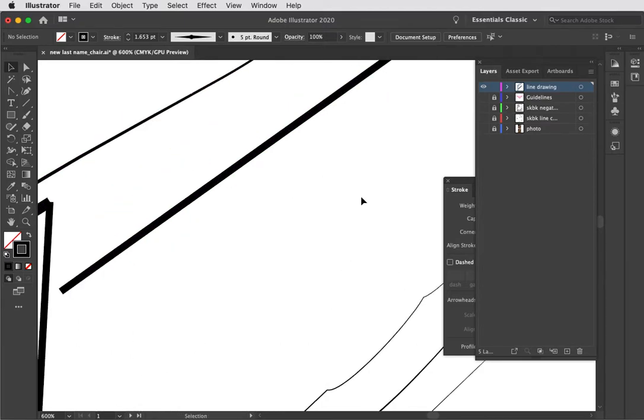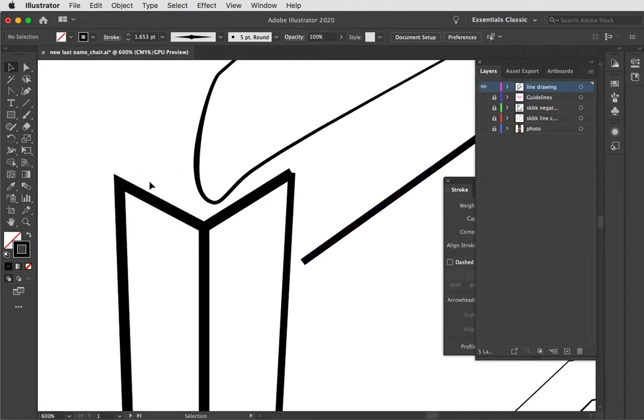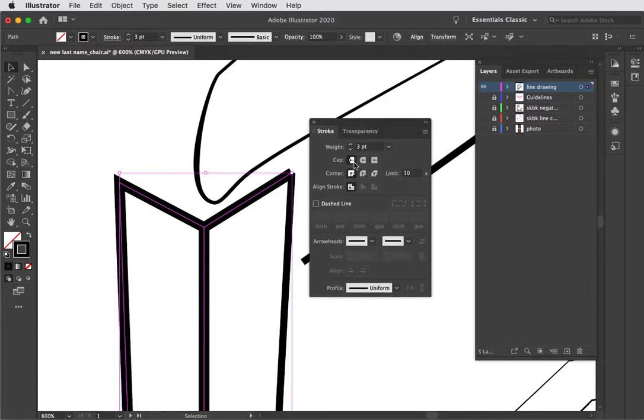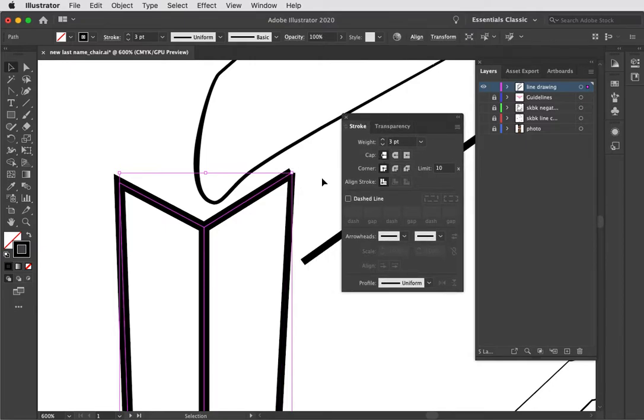Another thing about working with lines and endpoints: this pointed edge and this edge look a little too sharp. So if I go back to my stroke palette, at the end of a line, you can change its cap. Did you see right here next to the stroke palette? Okay, here's the anchor point. Here it looks very straight. If I want it to look a little smoother, a little rounder, well, maybe I can just do that.